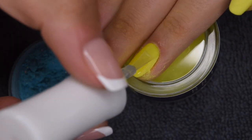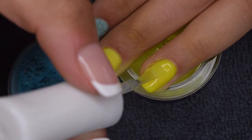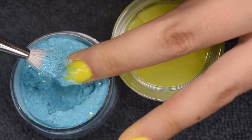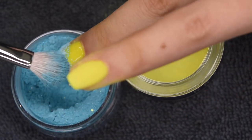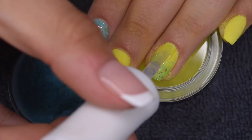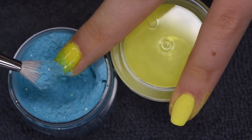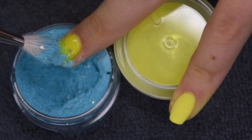Now I'm moving on to the gradient nail. I'm applying a thin layer of base to the entire surface, and then using an old eyeshadow brush I'm picking up some of the blue flake and tapping the powder closest to the free edge. Once the majority of the powder has fallen off the brush, I move up towards the middle of the nail to create the gradient effect. Since this is a flake powder, it was a little more difficult to get an even blend — especially going from a super light yellow to a darker blue — but it still turned out really beautiful. After the first gradient application I tapped off any excess, applied another layer of base, and repeated the process to build up the color slightly.